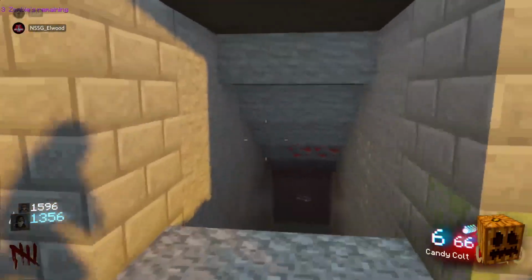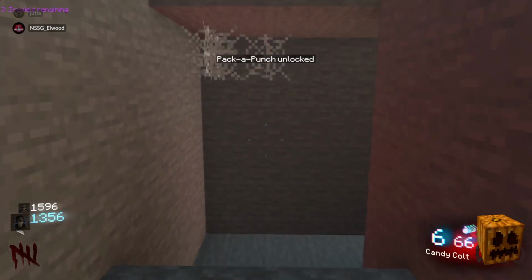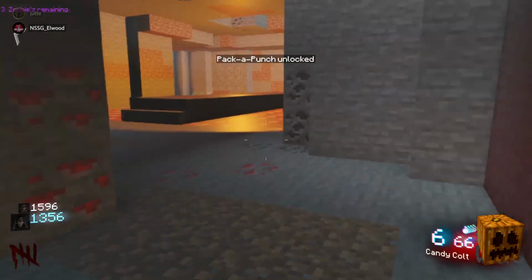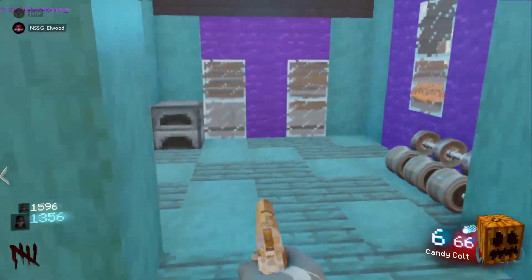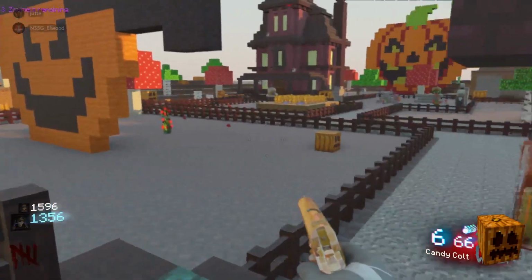Head back into the cave from the town area, turn left and mine the obsidian. This will open up where Pack-a-Punch is. However, we still need to collect all the parts. So the first one you would have already seen, which is just in the blue shack where you would cook the cookies, just on the right hand side here.